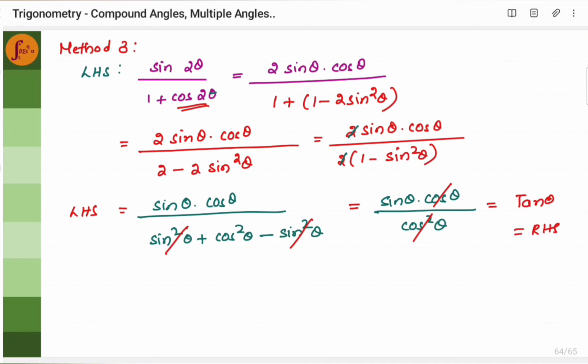The reason I'm doing all these problems, it might appear that I'm making the problems very lengthy for you, but when you're solving problems, we can use any formula. We might get stuck thinking what to use. Just go ahead with whatever you remember and then figure out the steps. One thing you'll have to note: instead of 1, we can always write sine square theta plus cos square theta. If you do that, then the problems become easier.